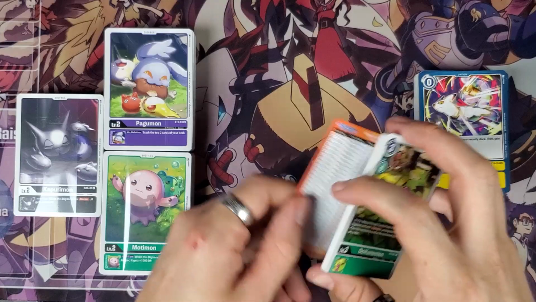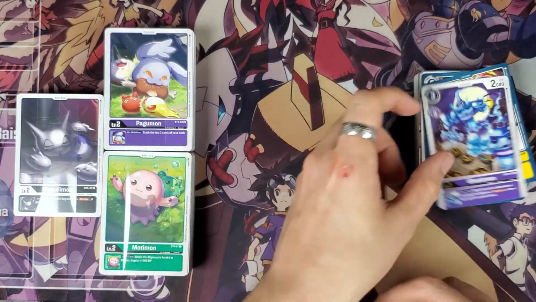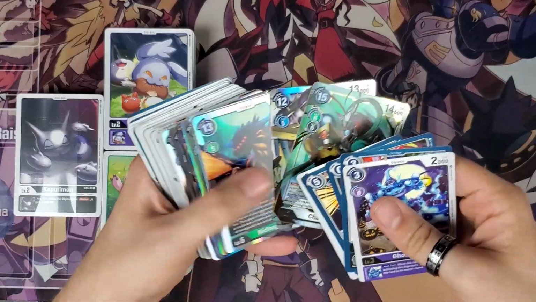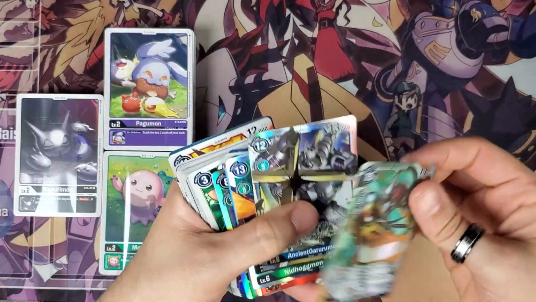Let us know in the comments what you think beats what. As I pull Dark Roar and another rare card, Ghostmon. So I think Alt Art beats SR. I probably pulled a lot of reverse rares without even realizing it. Or parallels, sorry.